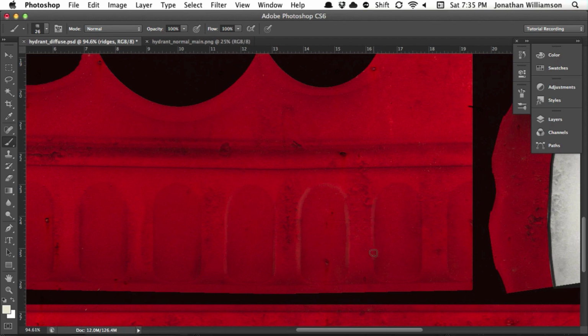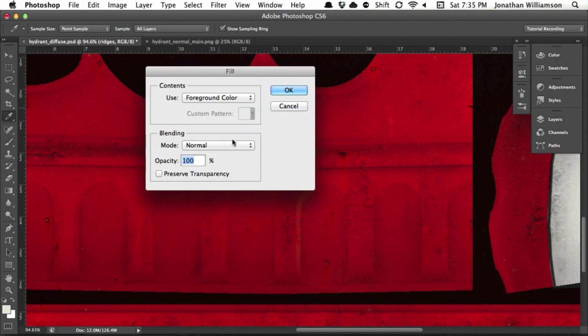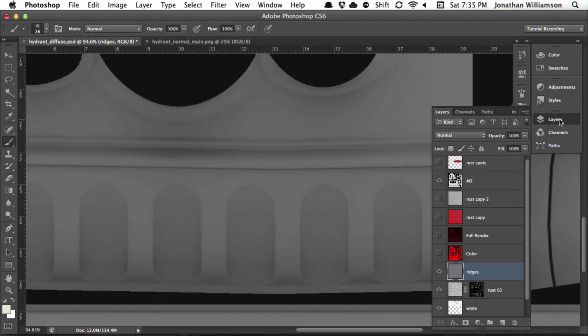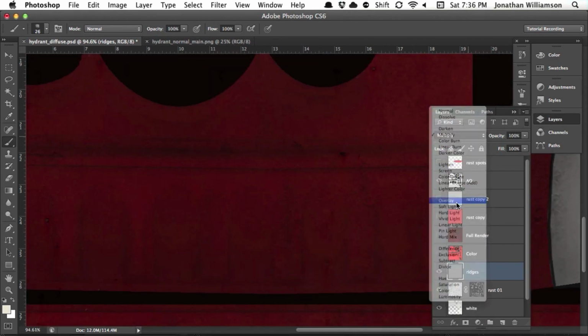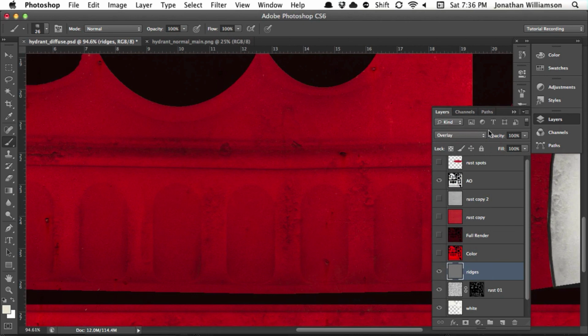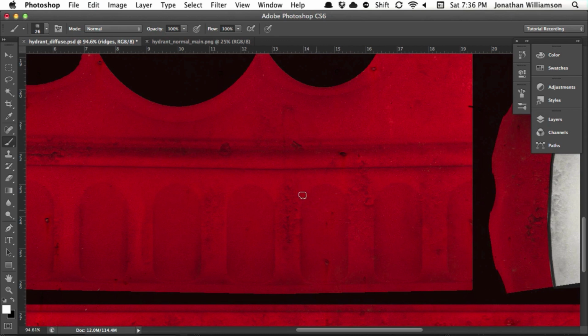And you can do this using any number of techniques. This is one that works pretty well. But the other that works pretty well is we're going to just hit Shift-Delete and fill this entire layer with 50% gray. And then in the layer, we're going to set this to multiply. Or, excuse me, to overlay, sorry. And 50% gray and overlay is going to do absolutely nothing. But then as we add in black, it'll darken it, or as we add in white, it'll lighten it. And so we're just going to use our black and white brush to add in these highlights.